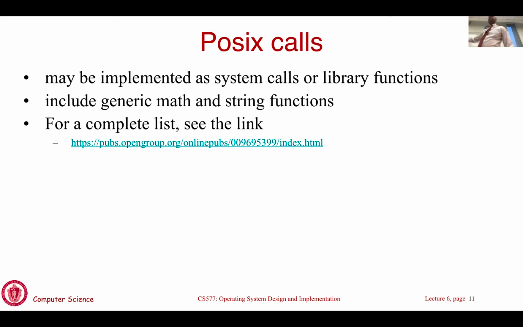Now there's a link there. If you're interested in looking at the POSIX API, you can go and take a look. We don't need to go too much into POSIX calls because they're not really necessarily system calls, but I just want you to know that these calls exist because Minix also supports a POSIX API, as we will see in just a moment.